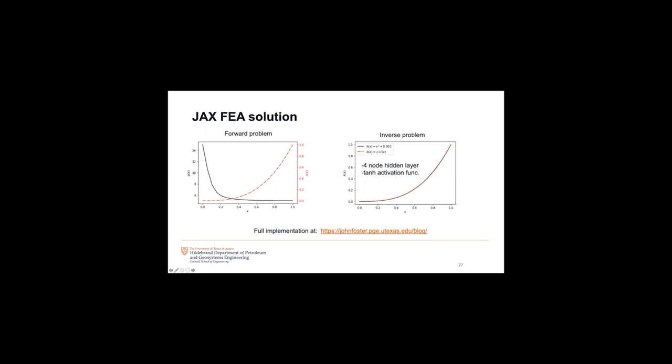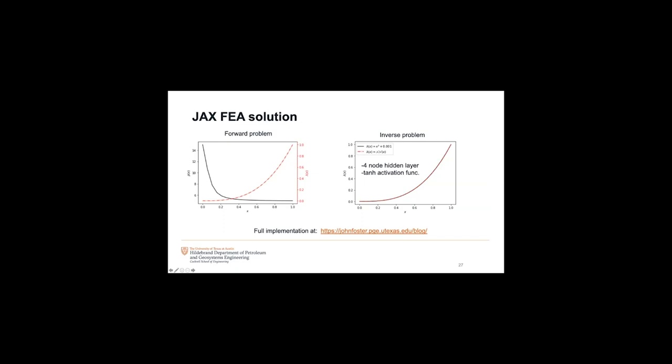Here, what we have on the left is nothing more than the solution to the forward problem, right? So I give some boundary conditions. I think it's 15 and 5 on the ends. This is a steady state problem. The mobility function, or you can think of it like permeability divided by the constant viscosity, is spatially dependent. So it's this red line over here. And so if I put in this red line and I solve the problem via finite element method, I get this black line, okay?